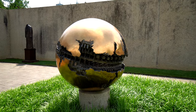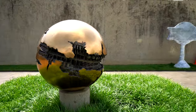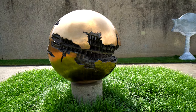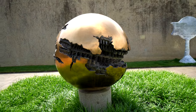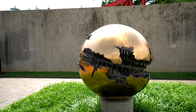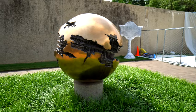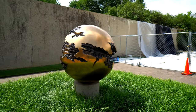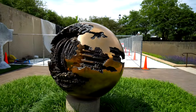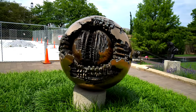This is the last one I'm going to show you guys today. I don't know what this is called — I don't see a placard. But it reminds me of the inside of the Death Star. Oh look, here's a placard. It's called Sphere No. 6 from Arnaldo Pomodoro from Italy. It looks like how I would imagine the Death Star looked after it got taken out. Pretty cool looking.